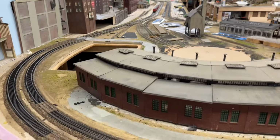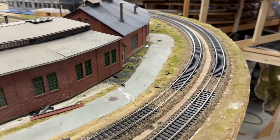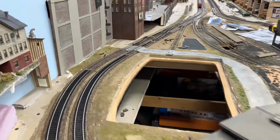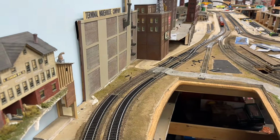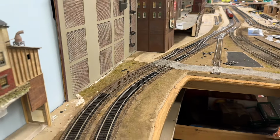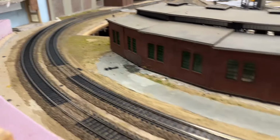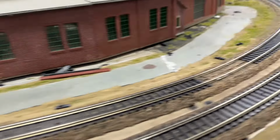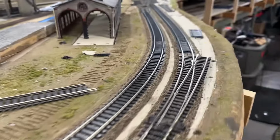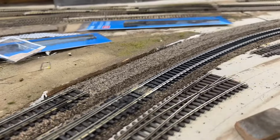All right, so I got the loop around the engine house completed. I got all the track in. I did some track work over at the old original crossing that was here. So some of the original track work is still on here. So it's gonna come around here. So we're worried about the outer right now.